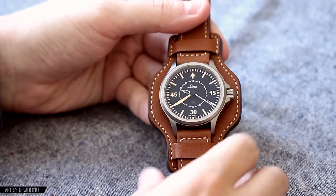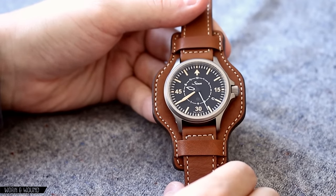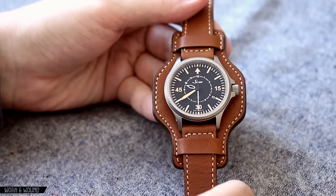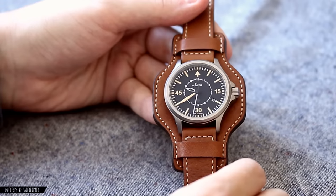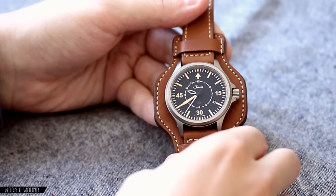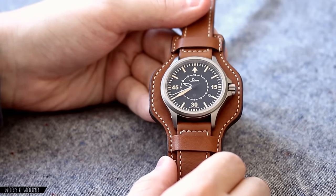So it's a limited edition, limited to 856 pieces — it is the 856 series. It's $1,780 on a strap or $2,090 on a bracelet. And clearly, as you can see here, the strap features a bund pad, which is part of the story. We'll show you the bund pad is removable. There is also the bracelet option. So let's take a closer look now.